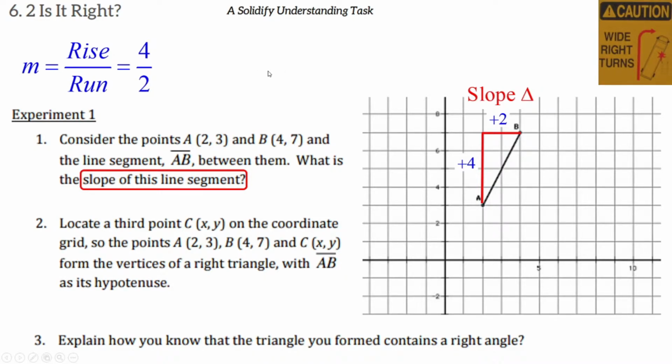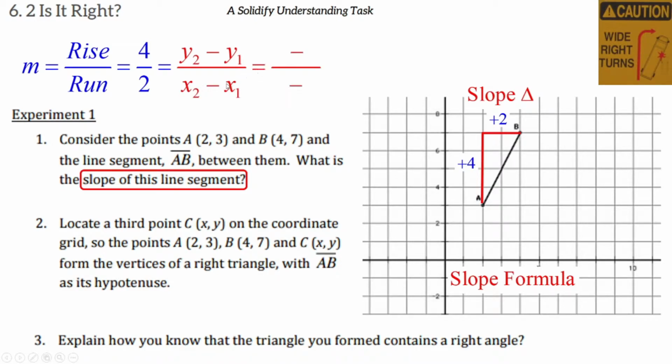Awesome. Now, let's say they just give us 2 points and they don't give us a graph. All right. That leads to our definition of slope. And so what is rise? Well, rise would be the difference between the y coordinate of the second point minus the y coordinate of the first point. So y sub 2 minus y sub 1 over, and run would be the difference in our x coordinates, and we call that x sub 2 minus x sub 1 right there. So what does that equal?